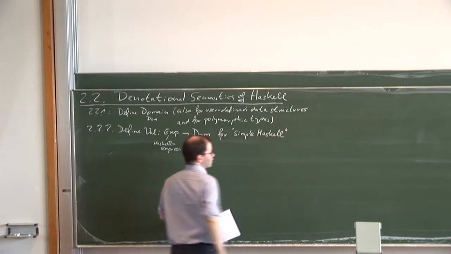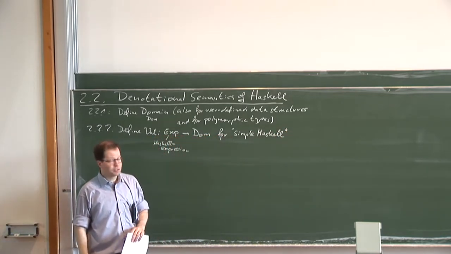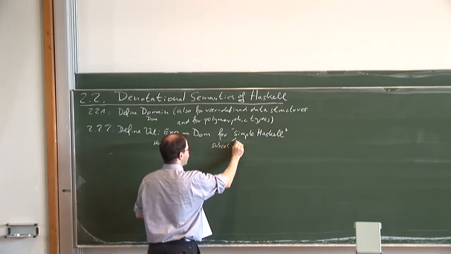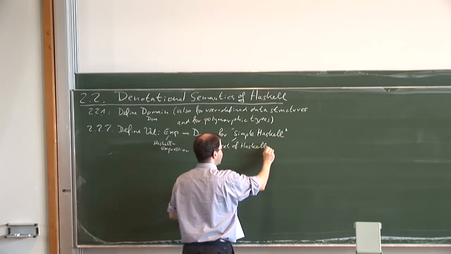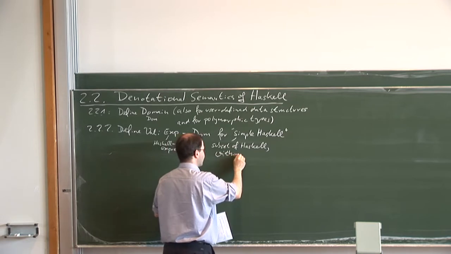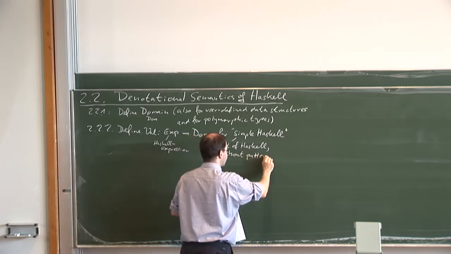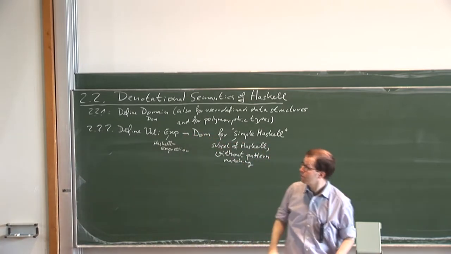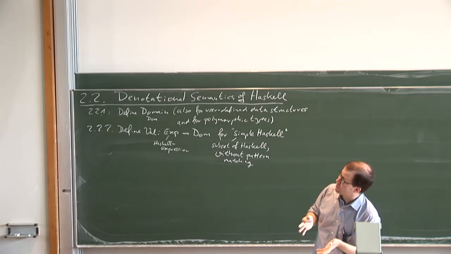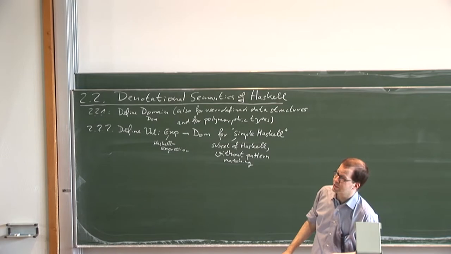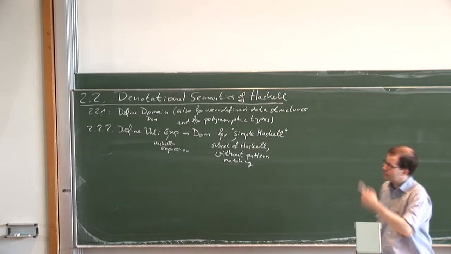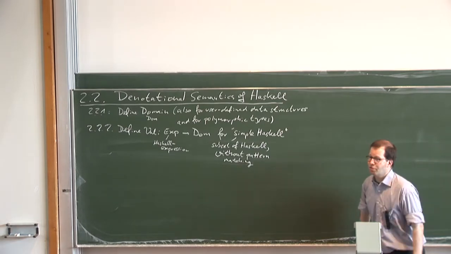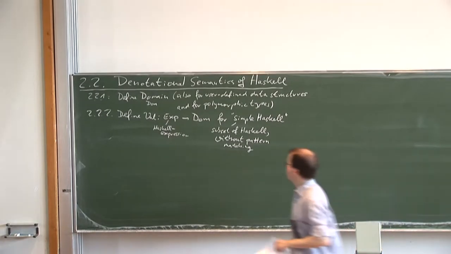Simple Haskell is a subset of Haskell which in particular excludes pattern matching. So the things in simple Haskell look like this factorial function up there. They have just one variable on the left-hand side, and then there's an equation and some stuff on the right-hand side. This was the reason for writing the definition of fact in the way it is written up there. Of course, this is a rather heavy restriction, because if we don't have pattern matching, then this is a really small subset of Haskell.